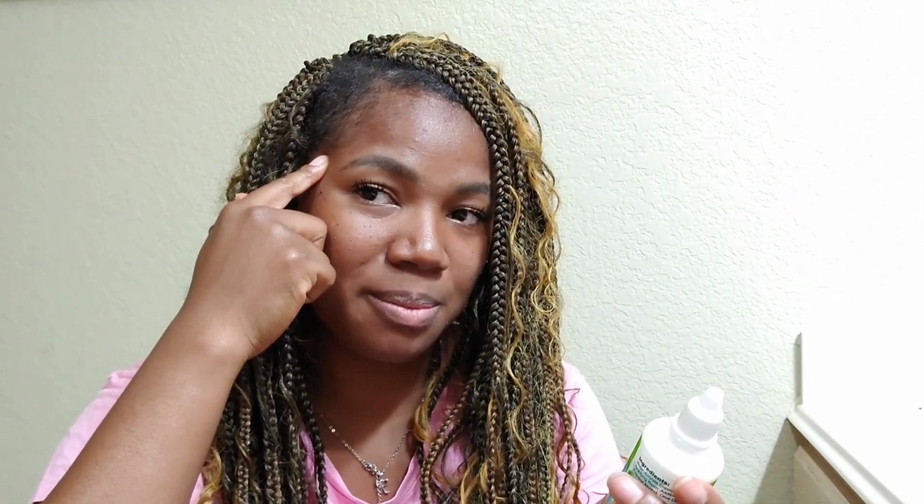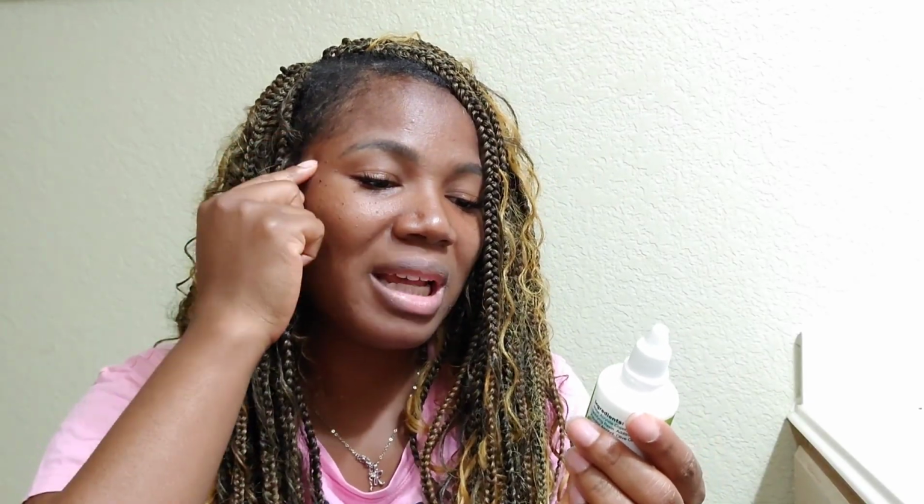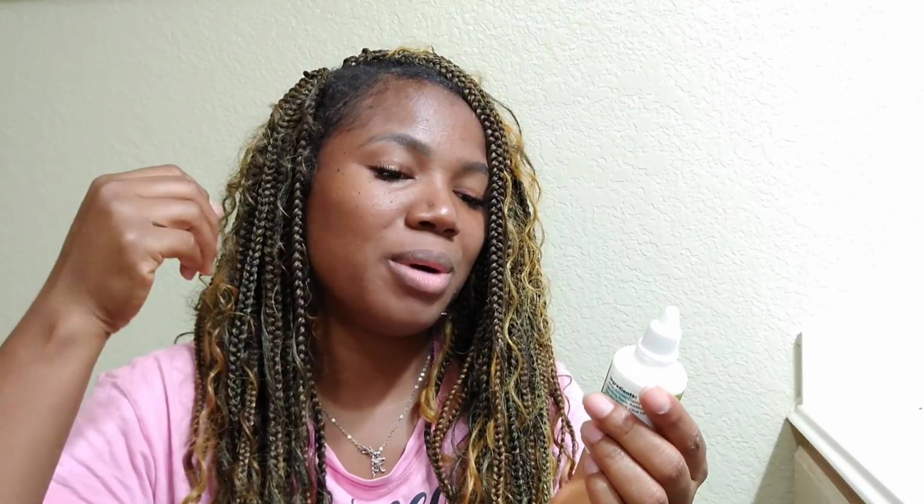Direction says what? Shake well before use. Apply 4 to 10 layers of glue on the scalp. Each layer should keep the same glue thickness as possible. Generally, 4 layers are enough. You can increase the amount if you want an ultra hold effect.